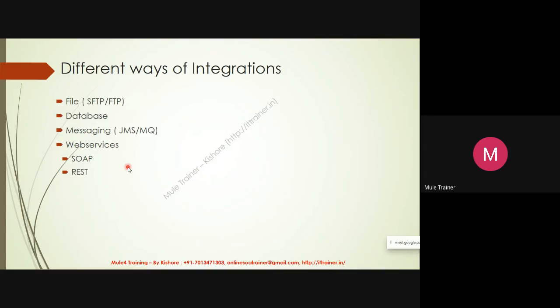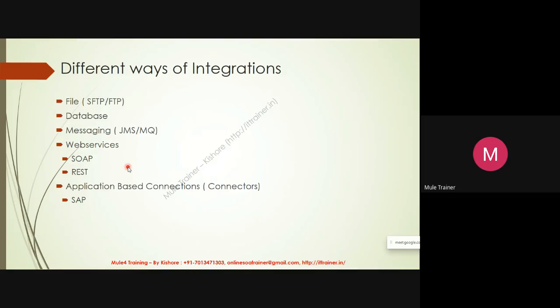enable the integrations, and every integration tool will support application based connectors. For each and every popular application there is a different way of connecting, and different operations will be performed on it. Every middleware tool will come with connectors or adapters to connect and to send and receive data from those systems.